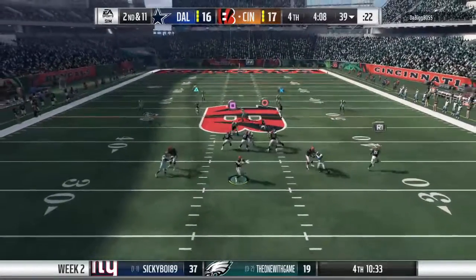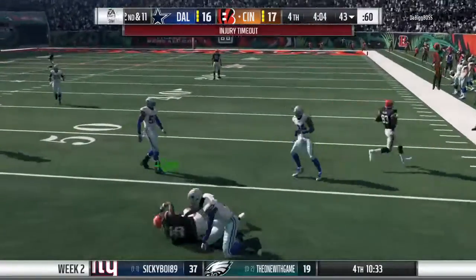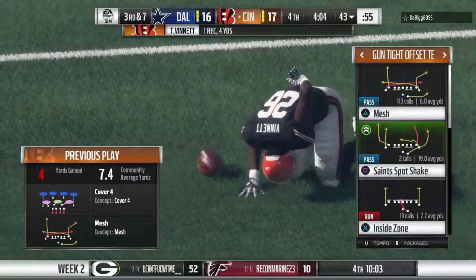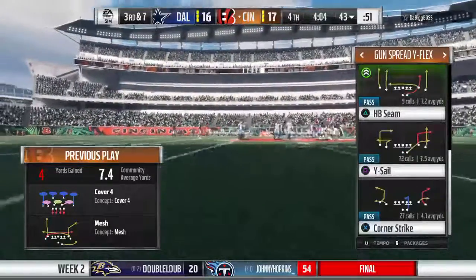Now they'll throw here out of the gun. He's going to find his running back. It's complete. And he'll get up to the 43-yard line. Now, after the completion, we're going to get a timeout, an injured player. Well, he gets attended to. We'll step aside.